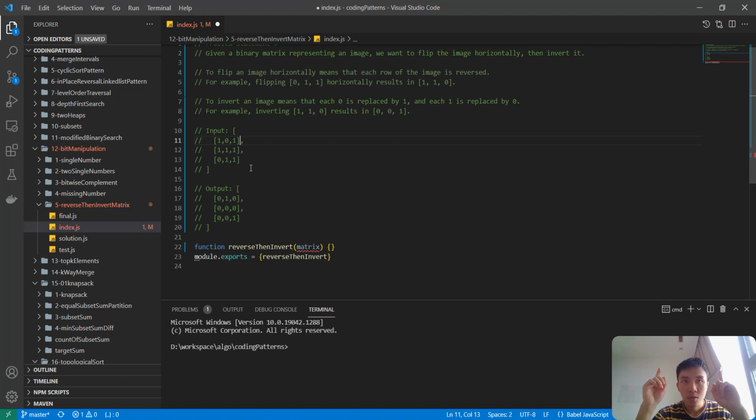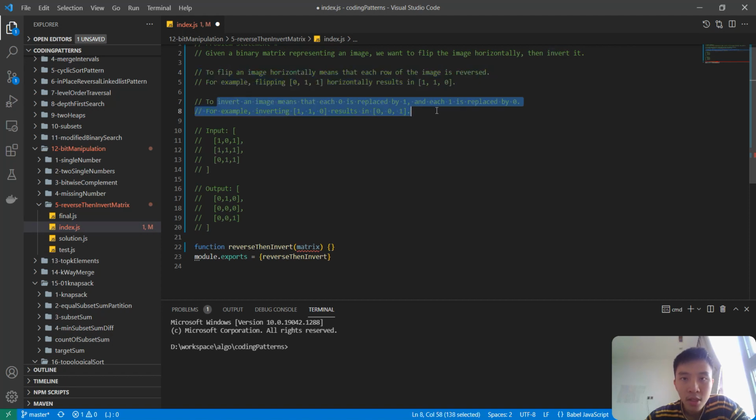So we keep doing that until it reaches the middle of the array, right? So we're done with this one. That's the basic idea.